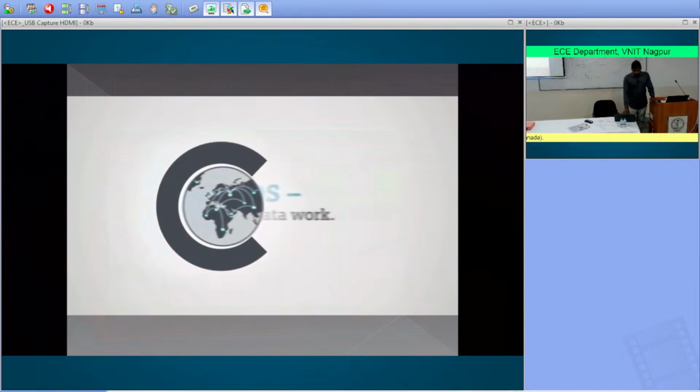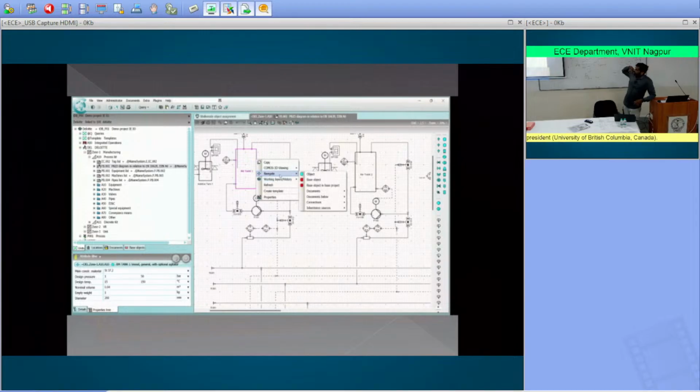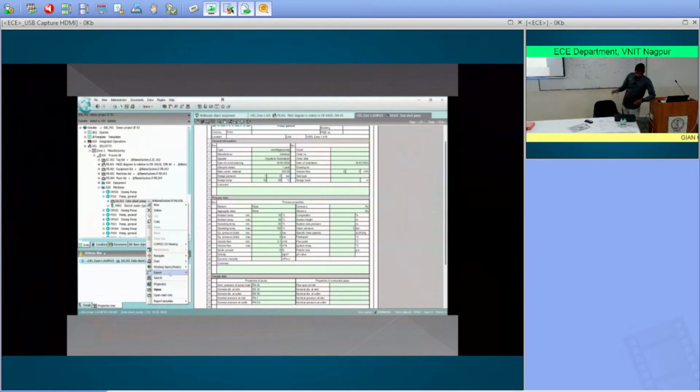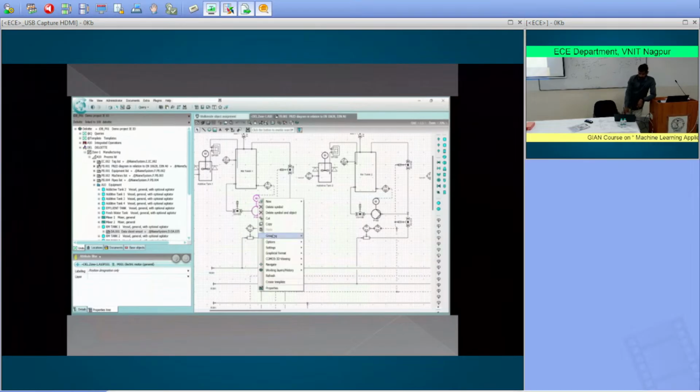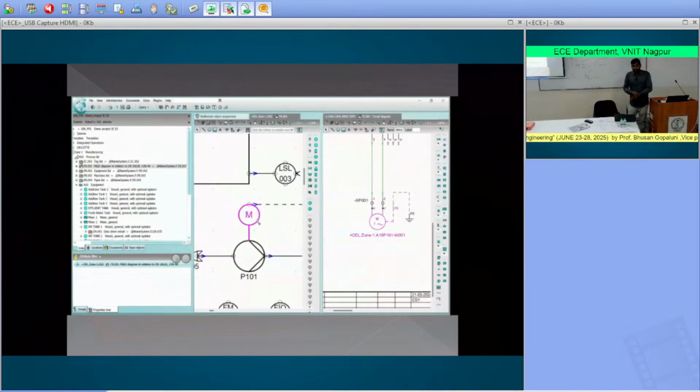So COMOS, what is COMOS, we can see. We can go to the electrical diagrams, data sheets, everything we can view in that single platform. The same object is what we are going to use in this. Each and every object we can navigate from one another. So if you change it here, we can view the change in all the places and find out all the things.